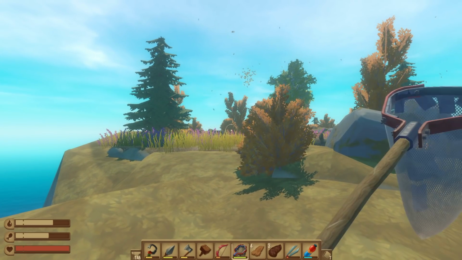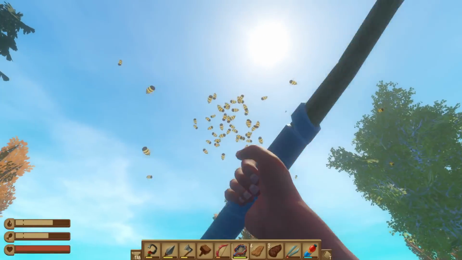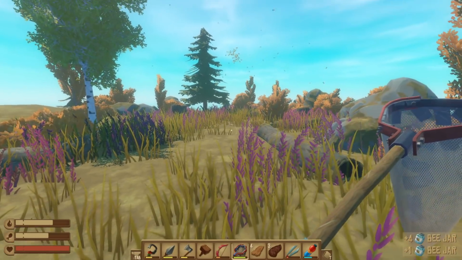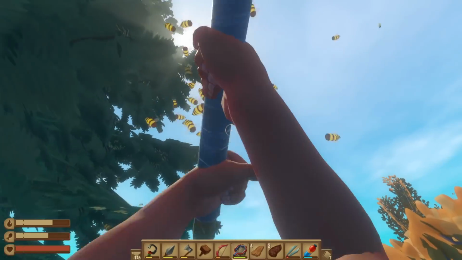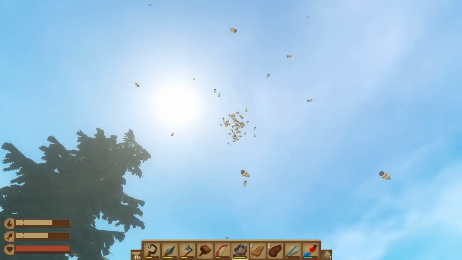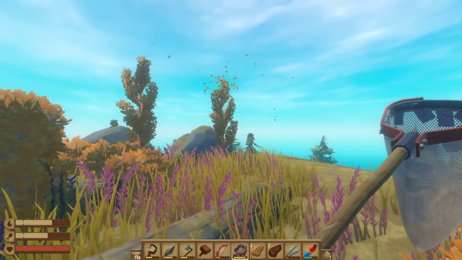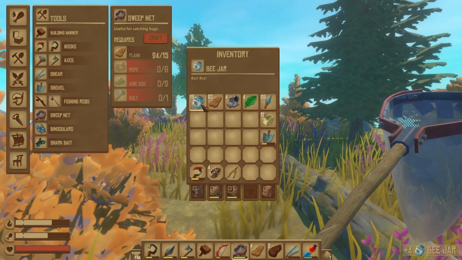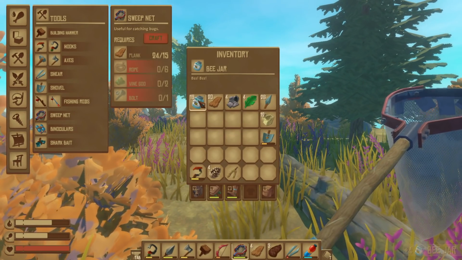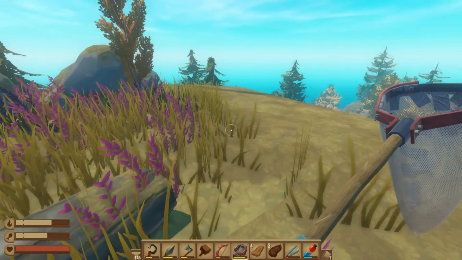All right, let's take care of the bee issue first. Okay. Okay, another five. And okay, miss. Swinging doesn't really... Okay, there we go. I only got four that time. It's tragic. All right, so I have 19 bee jars.